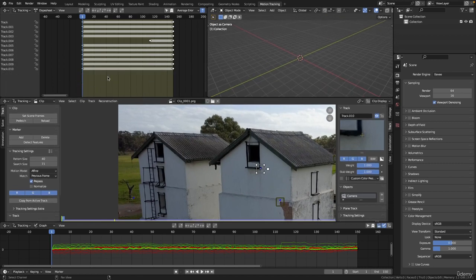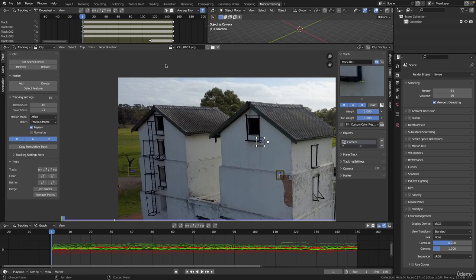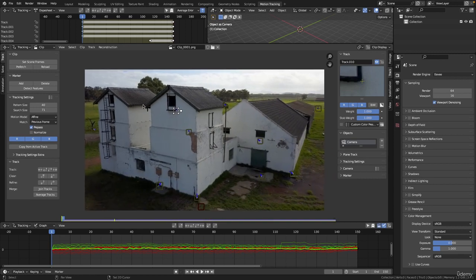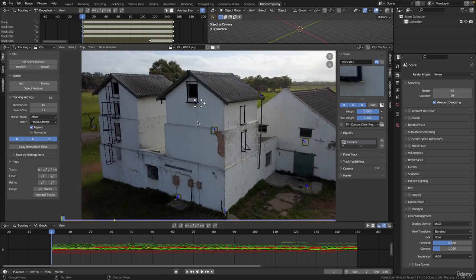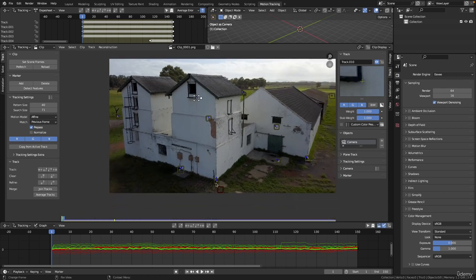I think we probably have enough trackers by now. We've got 10 trackers, and 9 of them, or maybe 11 of them, are going all the way through all the frames. So technically we do have enough trackers to solve our track. But as I mentioned earlier, it's always good to track features that you might actually want to use when rebuilding this scene in 3D. That's why I tracked the corner of the building, that corner of the building, so we know where those points will be in 3D space.